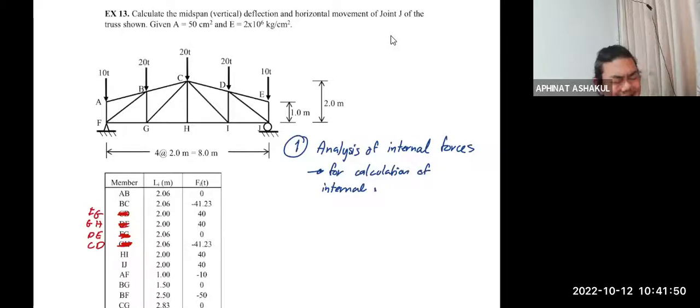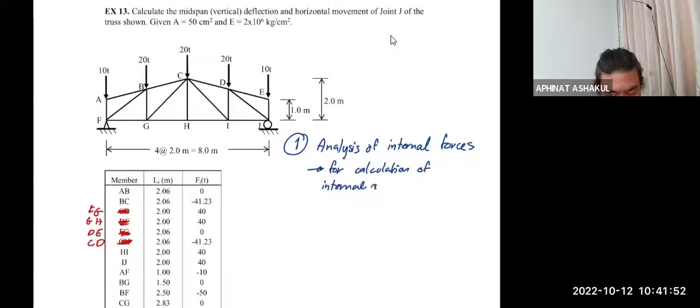Let's say internal displacement, that's more to the point. Now our system consists of 1, 2, 3, 4, 5, 6, 7, 8, 9, 10, 11, 12, 13, 14, 15, 16, 17 members.